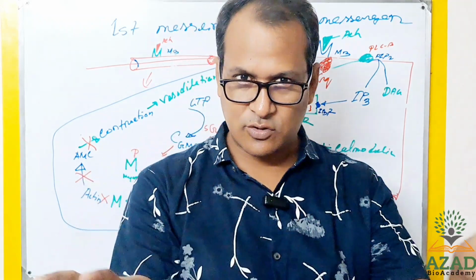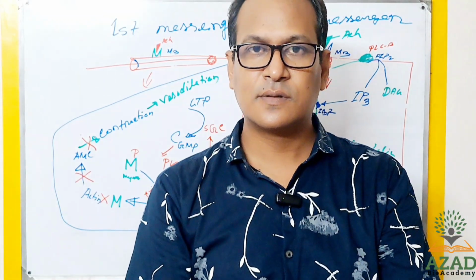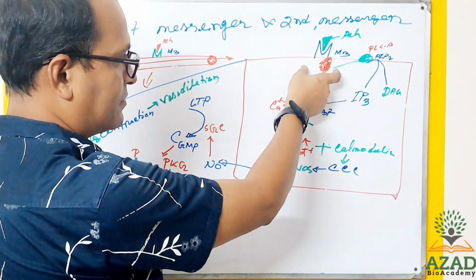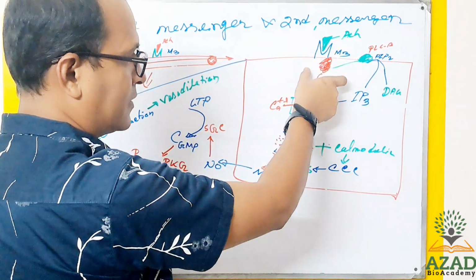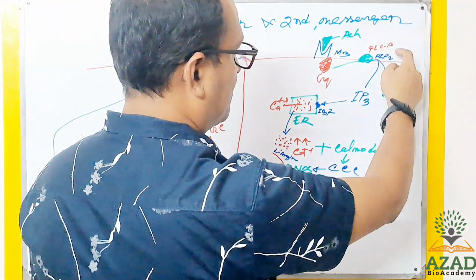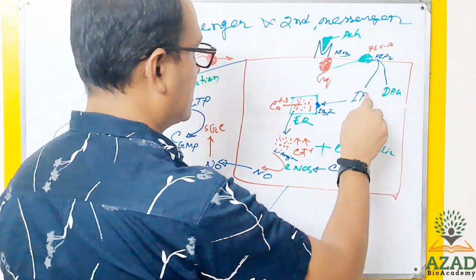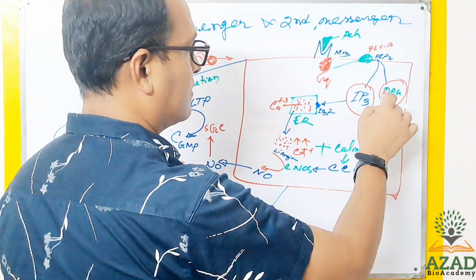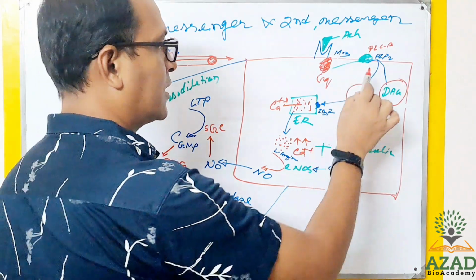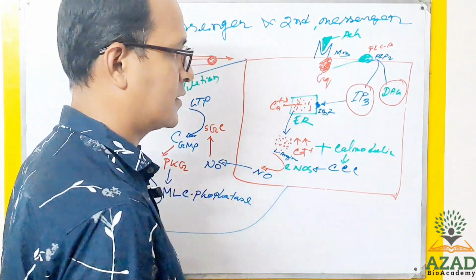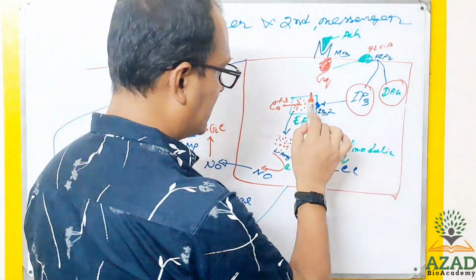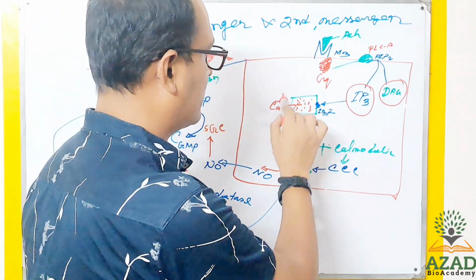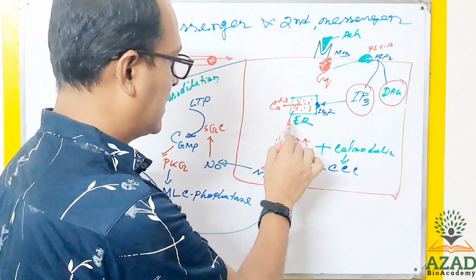That means the postman is not available within your house. So here G protein was present but inactive. After acetylcholine binding, it will be activated. Your PLC was present, PIP2 was present, but IP3 was not present. DAG was not present. DAG and IP3 come from PIP2 with the help of phospholipase C. Your calcium was present within the cell but not ready to work, because calcium was present within the endoplasmic reticulum. But now this calcium is in the cytosol.